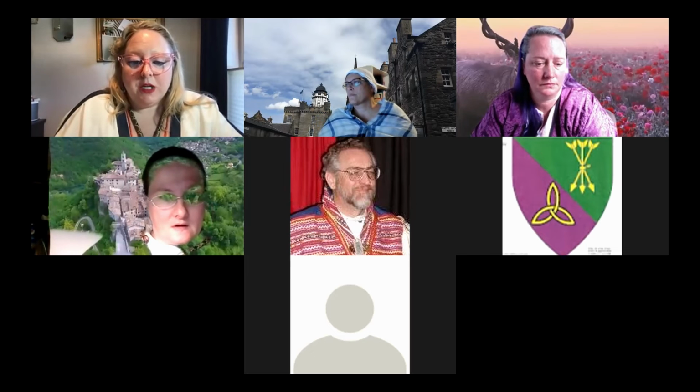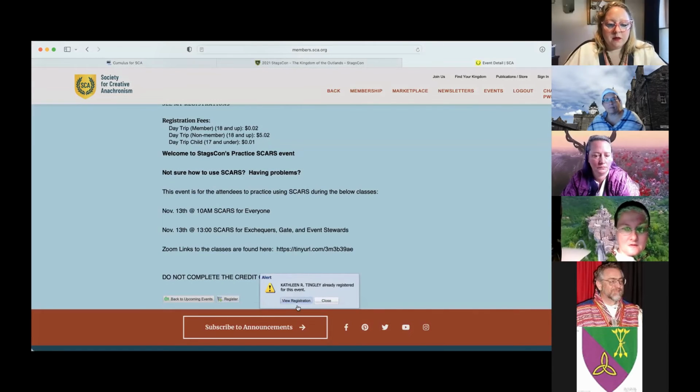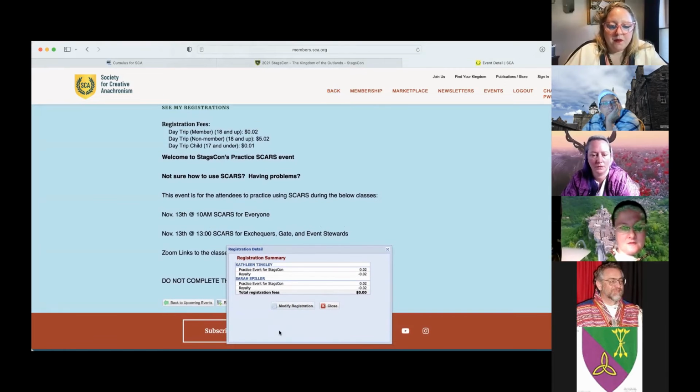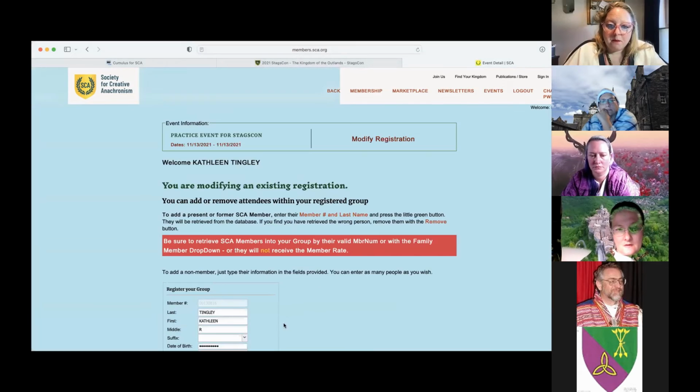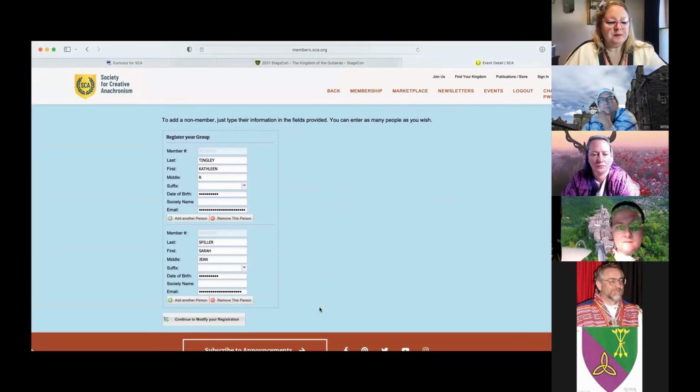Let me see here. Details. I'm going to go ahead and share my screen again. Registration. Okay, here it is for StagsCon. We've got this modify registration. Maybe your pop-up is somewhere in a funny place on your Linux system. Pipe in if you get it to work though, because I want all the feedback we can possibly get here.